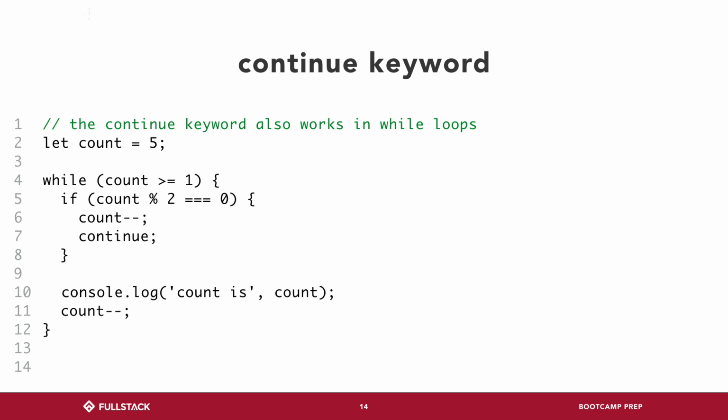So okay, let's walk through this. So you have 5, and if you didn't have a continue here, then this would be false. Actually, sorry, yeah, that would be false. So you wouldn't even go in here, and then you would console log 5, and then you would decrement it by 1, and so that'd be 4. You go in here, and it would be 3, and then you would console log 3.